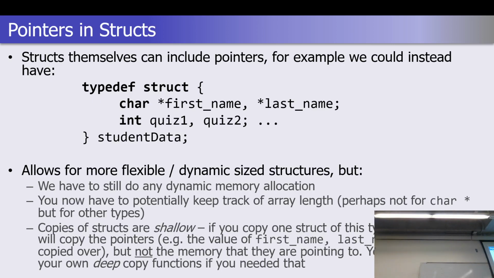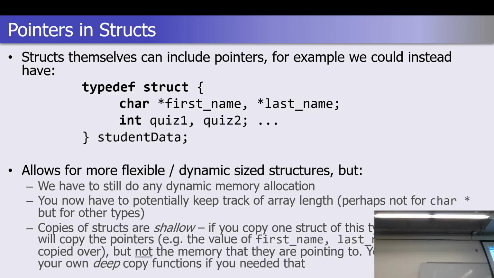So if you have a pointer within a struct, don't overthink it. It's just an element inside that structure, and you have to do whatever else you'd have to do with pointers for that element inside that structure. The potential gotcha, though, is this concept of when I copy one variable to another variable, at least in the C programming language, by design, by default, those copies are what's referred to as shallow copies.